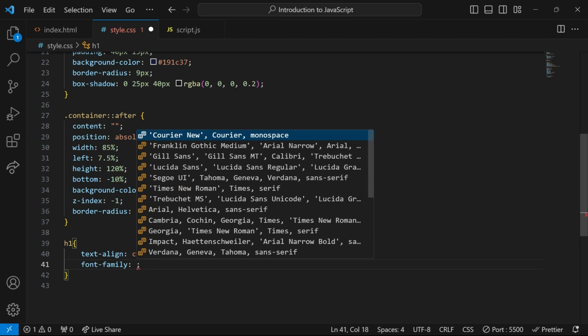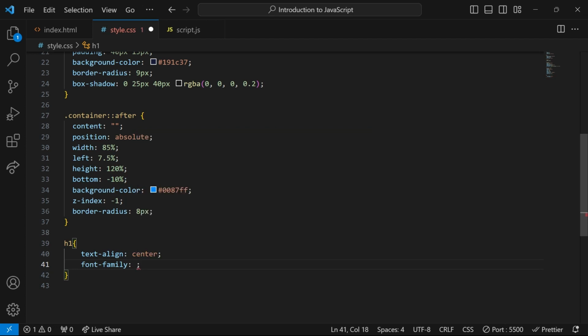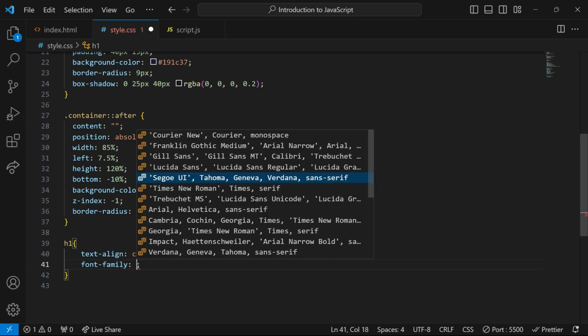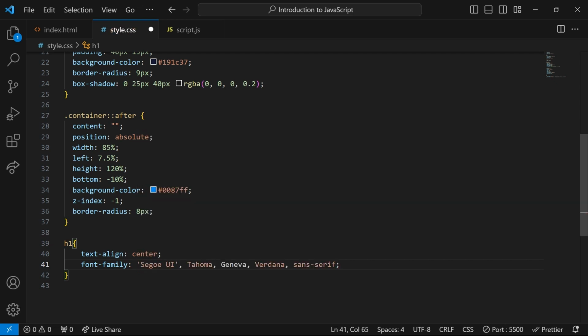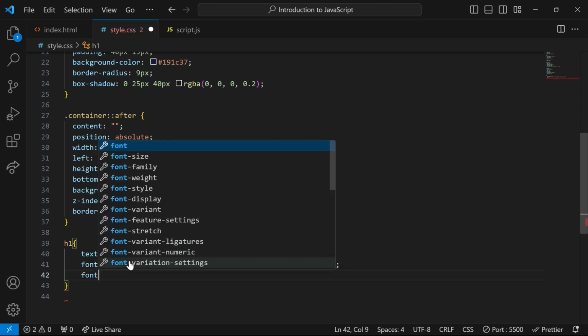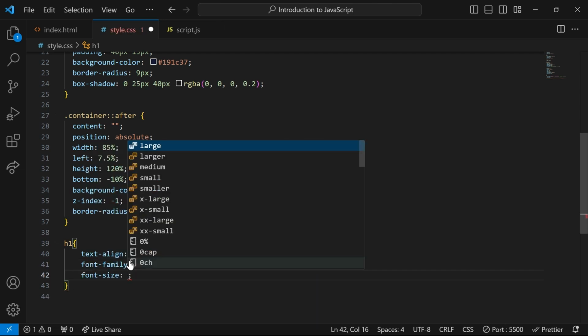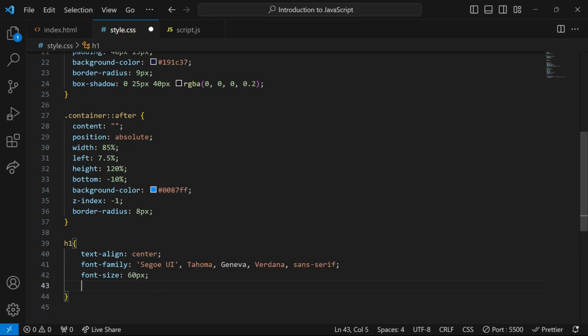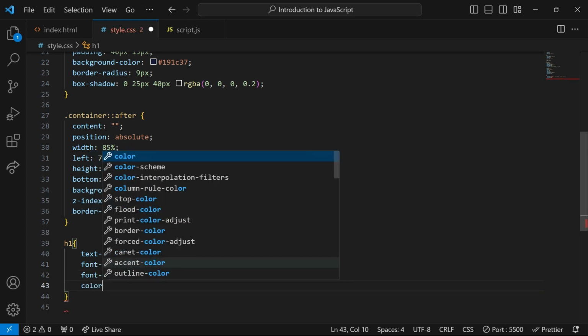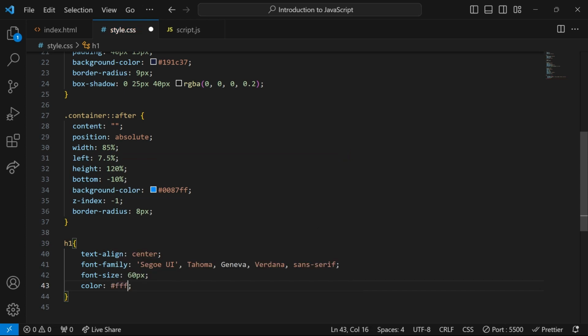Then I am going to give my heading a font family of Segoe UI. Then after that, I'm going to increase the size of my element by giving it a font size of 60 pixels. Then I will make the color of that text white.